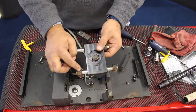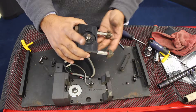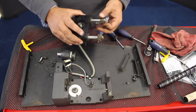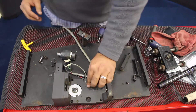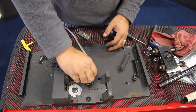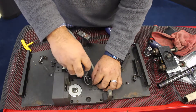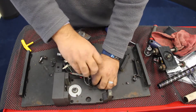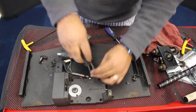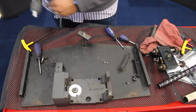These things on the end right here are basically stops, which limit the web guide from moving all the way through the raceway. These can be adjusted based on your need, but for now we're just going to keep it as is and install the other things. This is the servo center sensor right here. We will replace it with our sensor, so we don't need this one or any of these.